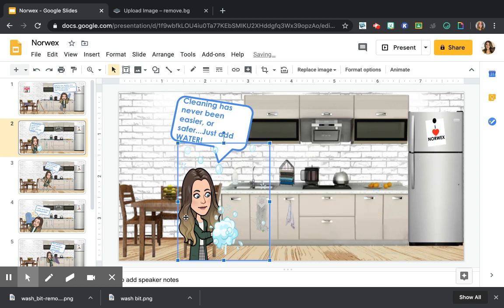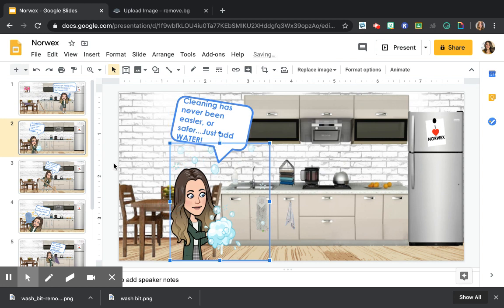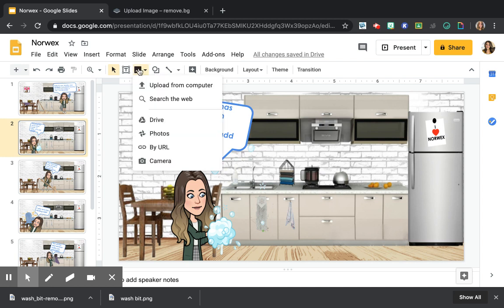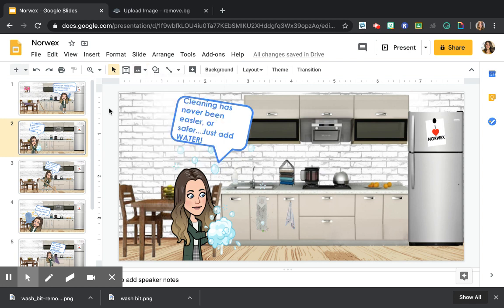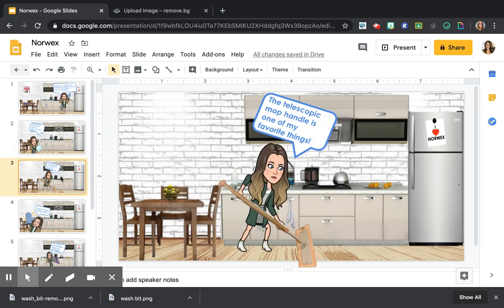So obviously I already have that picture, so I'm not going to save that one. Okay. So that's pretty easy to do. So again, if you want to insert a picture, it's probably easier if you just click this and it gives you the same option. All right, and then the last one I want to talk about is, or there's two more I want to talk about. Let's go with this one first.